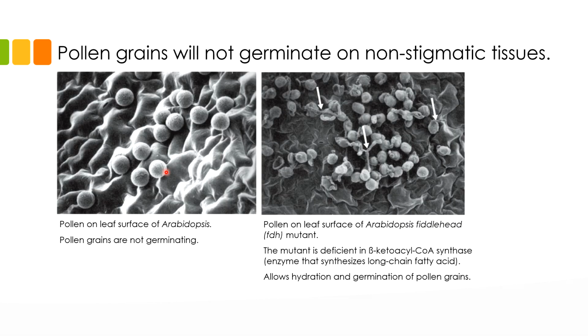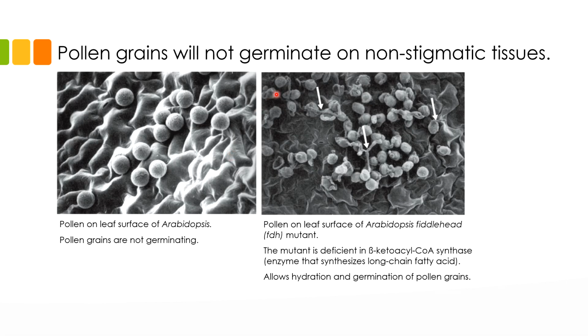A major component of plant tissues is long-chain fatty acids. These long-chain fatty acids are responsible for restricting water flow across tissue boundaries. In this case, even if the pollen grains are sitting on the surface of a leaf, the long-chain fatty acids prevent the release of water from the leaves to the pollen. This is true for all plant organs except for the stigma. The stigmatic surface may be unique in its capacity to interactively change its water permeability on contact with pollen through alterations in long-chain fatty acid synthesis.